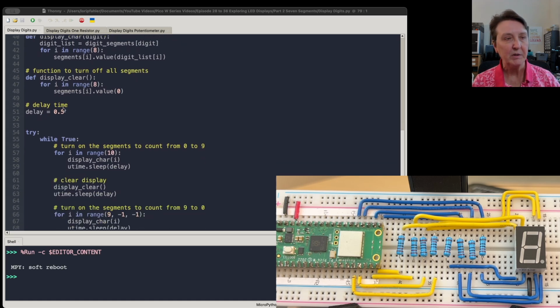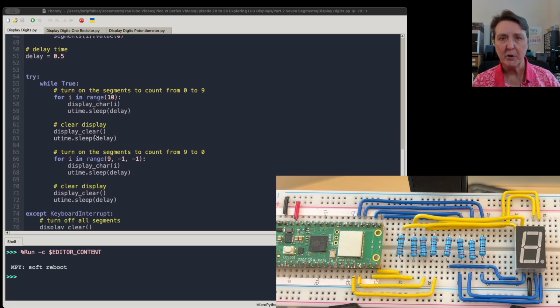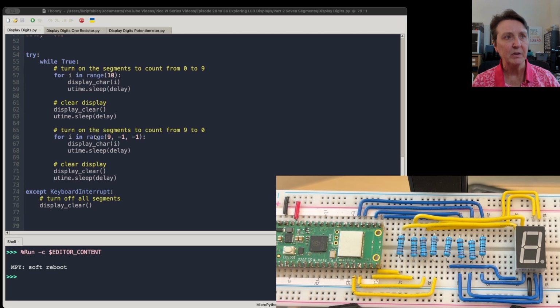How long do we want the digit to display when we're doing the counting? We'll use try and except, as we have several times now. And in our while true loop, we'll loop through 0 to 9. We'll display that character, sleep the delay, and then we'll clear everything out, and then we'll count backwards. So here's our range going in reverse, and we'll count down, we'll clear the display, and we'll keep looping through that until we do a keyboard interrupt.